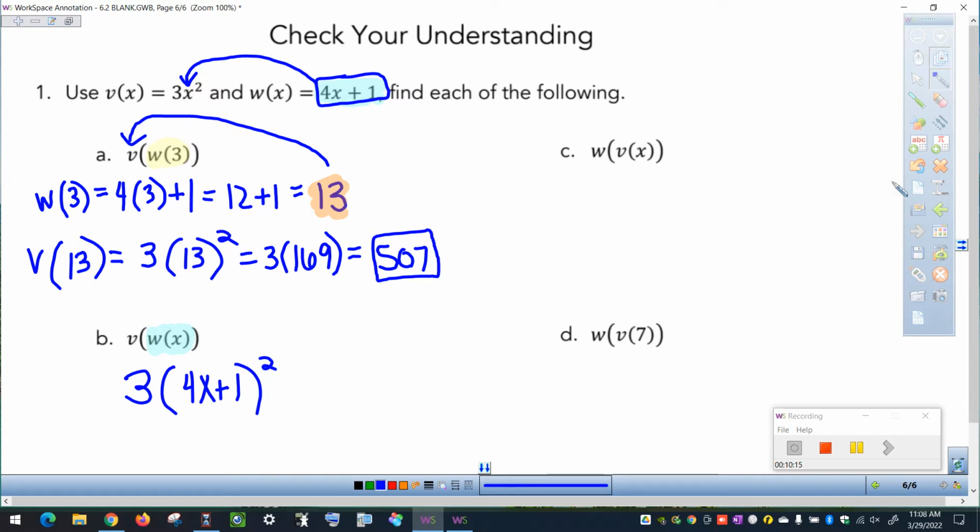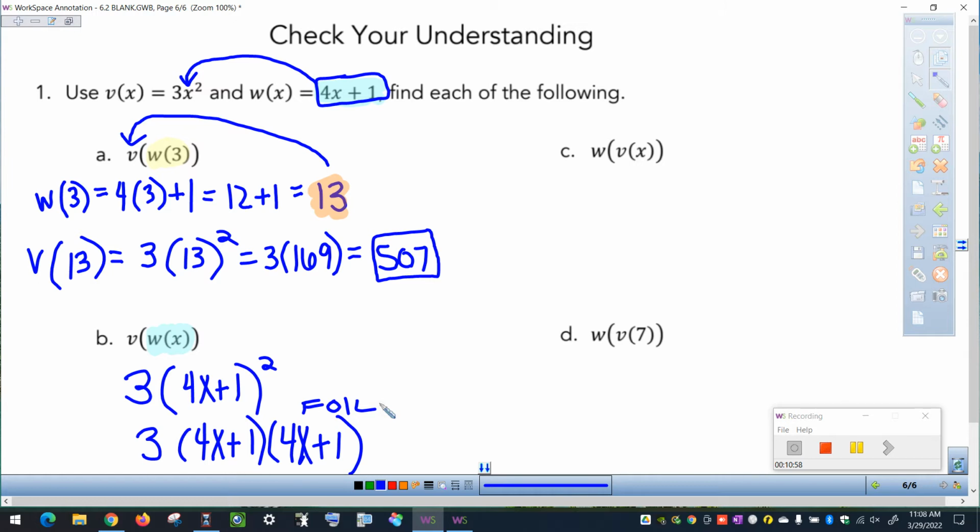All right, if we wanted to simplify this down a little bit further, we could. That 4x plus 1 squared really means 4x plus 1 is being multiplied by itself. And to save a little bit of time here, I'm just going to talk aloud what we would do. For the next couple of steps is we could FOIL the two parentheses parts together, get an answer, and then distribute the 3 in. So that would just be another way that you could simplify it even further.